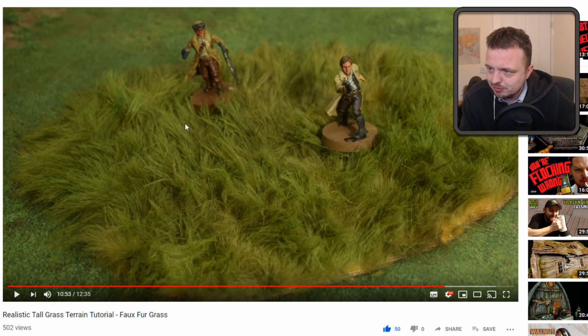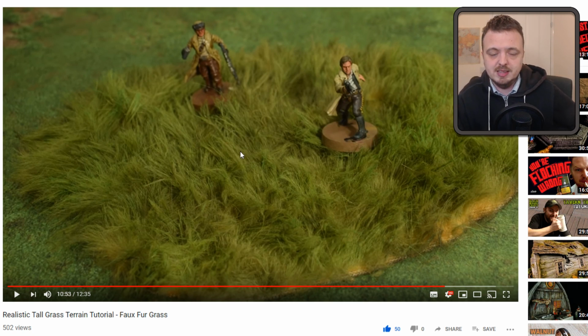Here I made this picture, it's so green, green on green, you can't really see what it is, but this is realistic tall grass, which I made using some faux fur, and you can see it looks pretty cool. I'm not overly chuffed about the edges, just because of the faux fur I used, it was hard to get rid of them, but you can if you spend more time. But yeah, really like that, you could use it as light cover, tall grass.